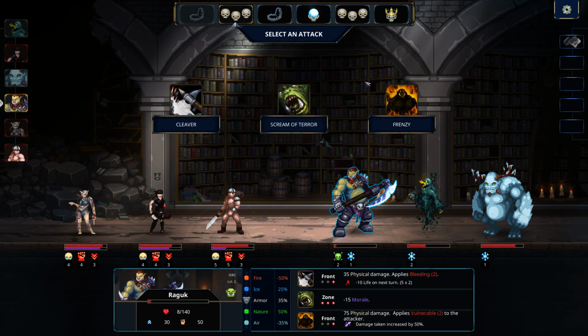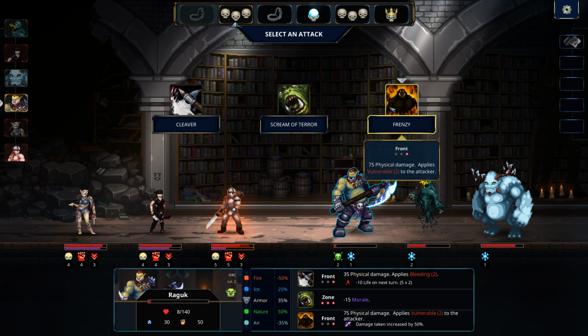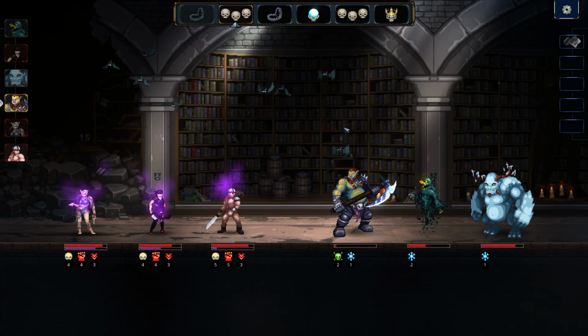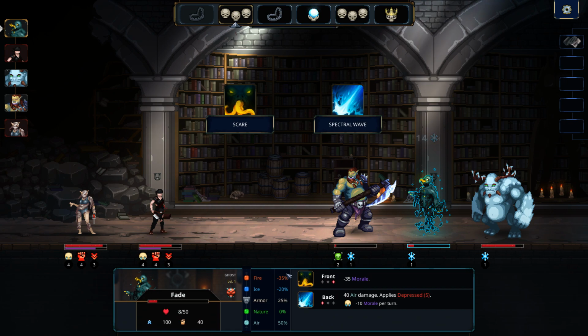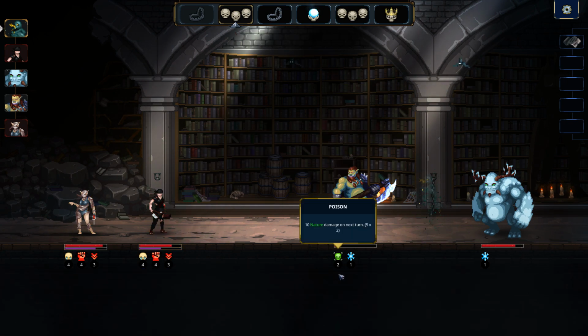Oh god, you're still alive. Good. Scream of Terror would drop all their morale. That would do a lot of damage. I think we're just going to do Scream of Terror. I think we can make the Barbarian run away. Yeah, he's legged it. He's off. He's had enough. So then what we could do is we could then scare the shit out of this guy.